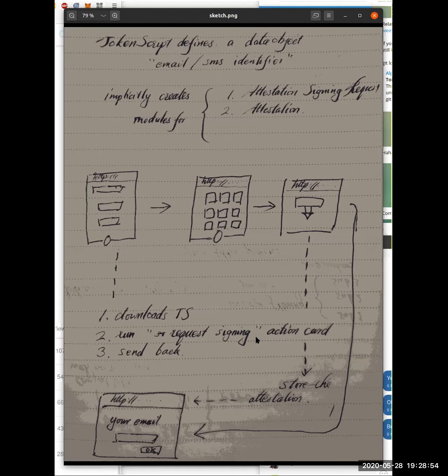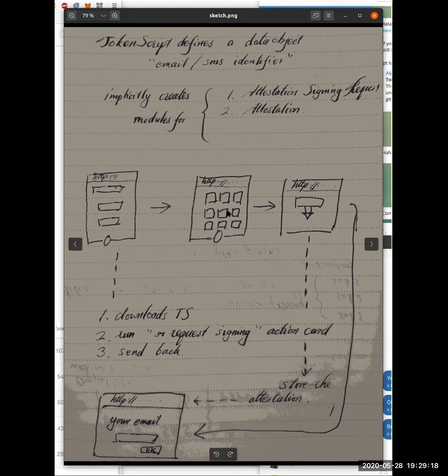This allows users to sign the attestation signing request. And then the user hits send back, and this request is sent back to the website. This website is the attester's website, by the way. So now the website has acquired something signed by the user.